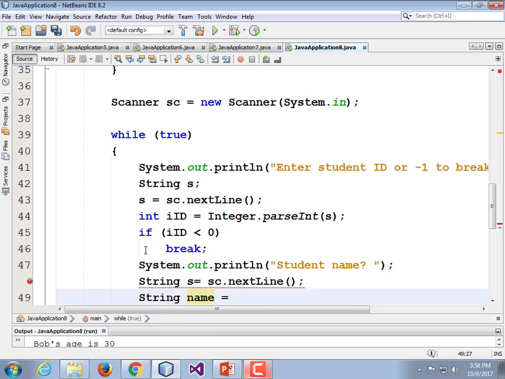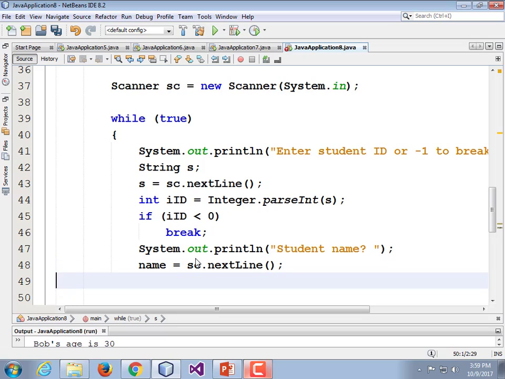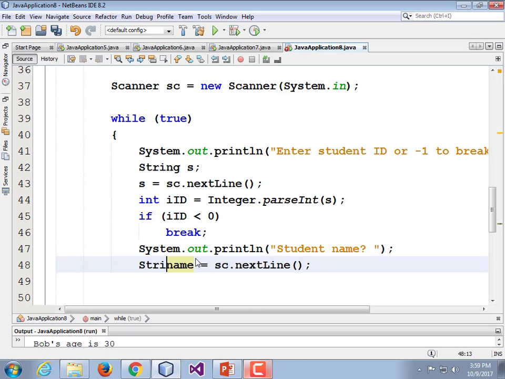String name is equal to S. Oh, I've already declared S. I'm just going to revise this to be name is equal to sc.nextLine and ignore the temporary variable entirely. So println student name question mark, and then String name is equal to sc.nextLine, and we need to get their age. That's going to require the temporary variable.